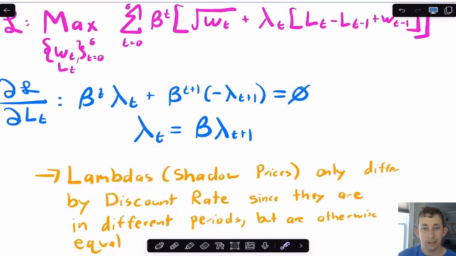That's why it makes sense that at the optimum, lambda T should just be equal to beta times lambda T plus one. So that's how we would characterize the solution. This is as far as we have to go. We're not trying to find the solution, we're just characterizing and we've interpreted the first order conditions.